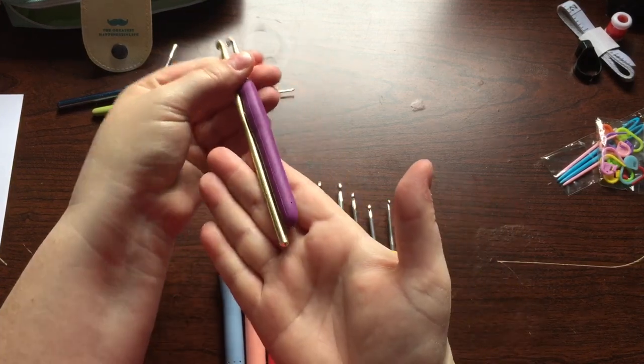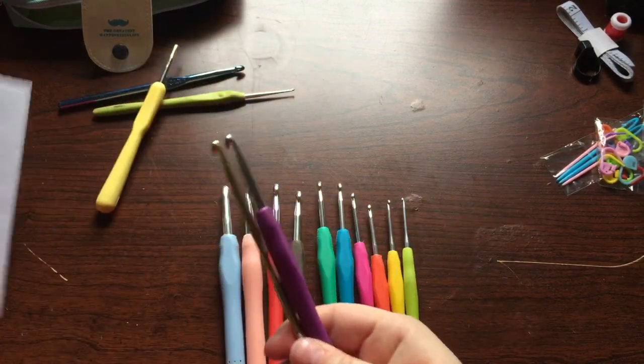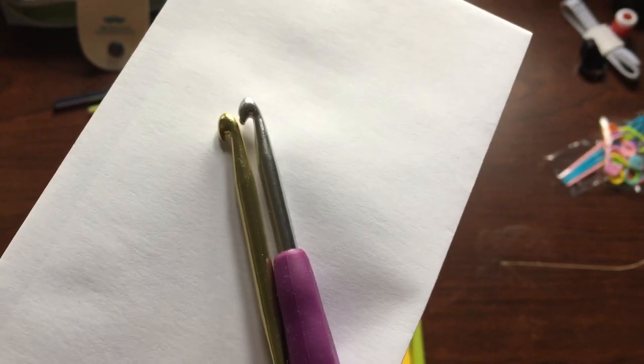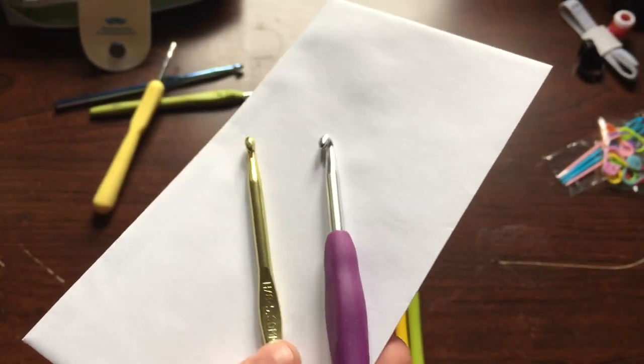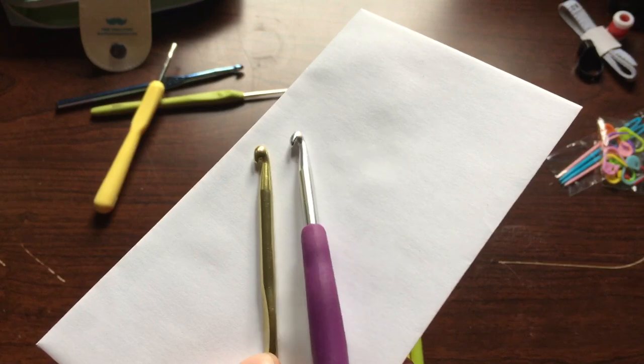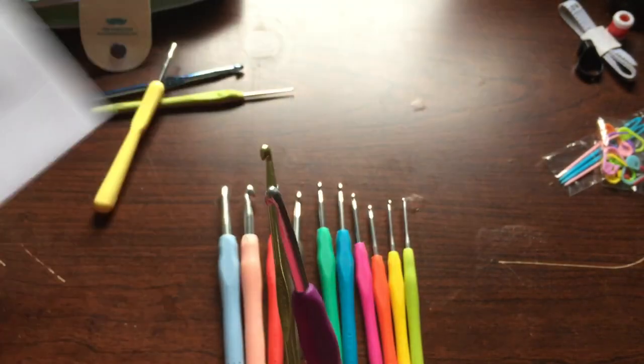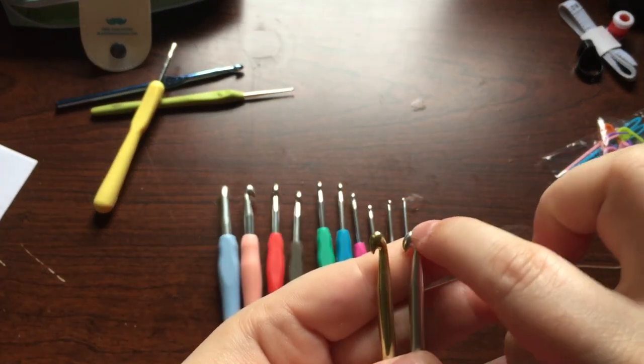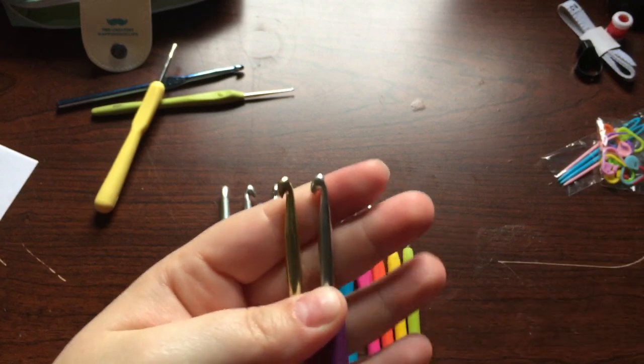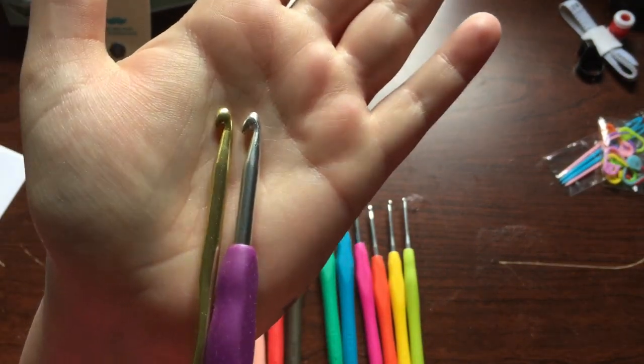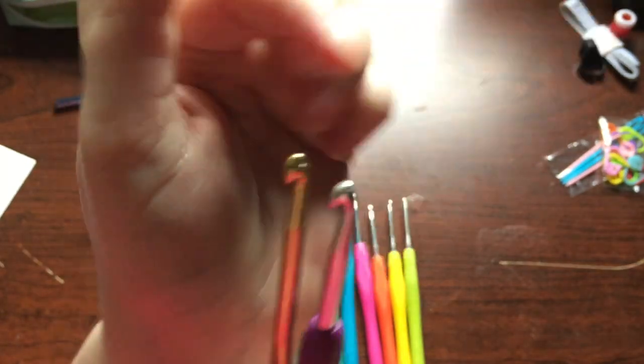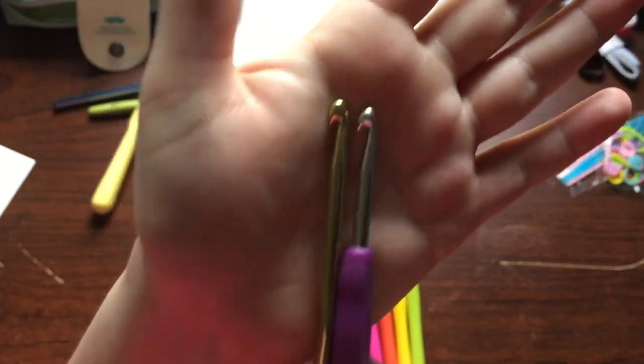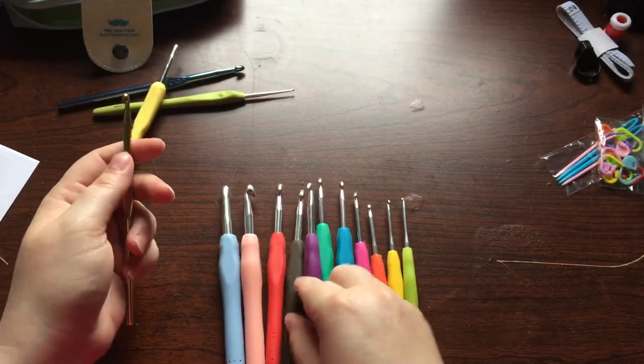Already you can see it's a little bit shorter. We'll take this and compare the hooks. You tell me what you think. They're similar. I feel like the edge of this one sticks out a little further. Does that make sense? It sticks out just a little bit further and the top of this is a little pointier. I don't know if that makes any difference or not, but that is a noticeable difference.